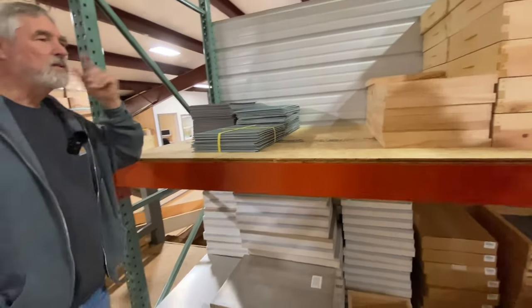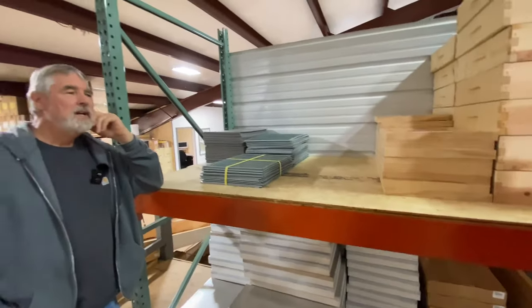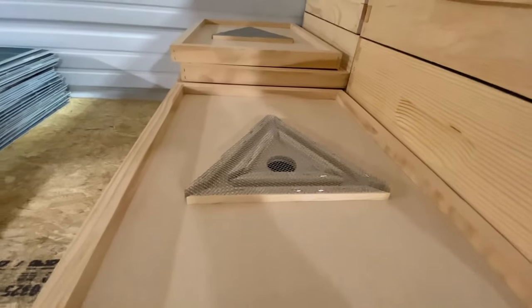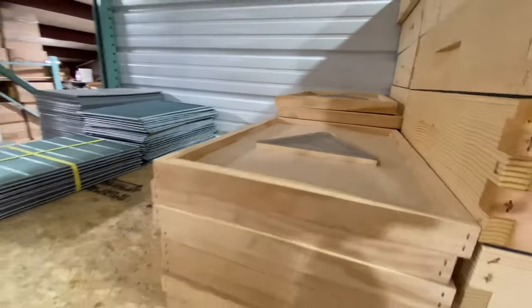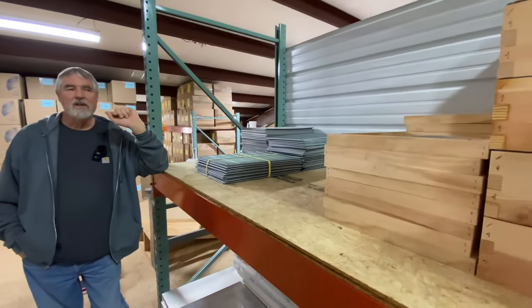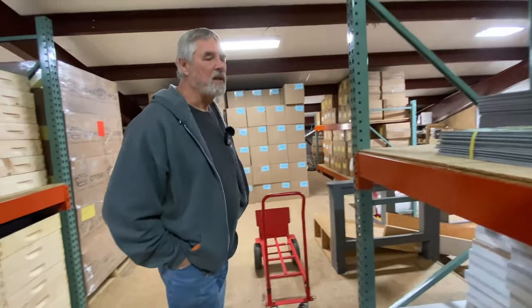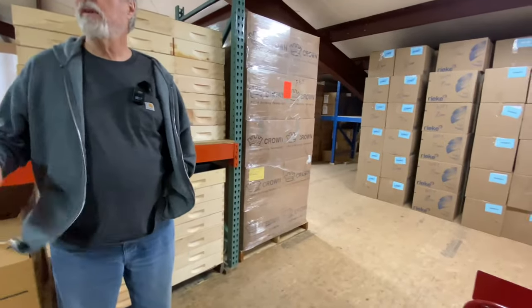I use those triangle boards for bee escapes myself a lot. It seems odd to see a commercial beekeeper using a triangle board, but as long as you're not traveling out of your area, it's okay. I wouldn't want to take them to Florida and then have to go back three days later and get the supers. But as long as it's right here at home, it works great. I prefer doing that to using fume boards. One of the advantages — if you've got a good plugged-out super and you crack it open, there's honey just oozing all over the place; it gets over you, the truck bed. But if you do it with the escape boards, the bees have a chance to clean up all that mess before they vacate.